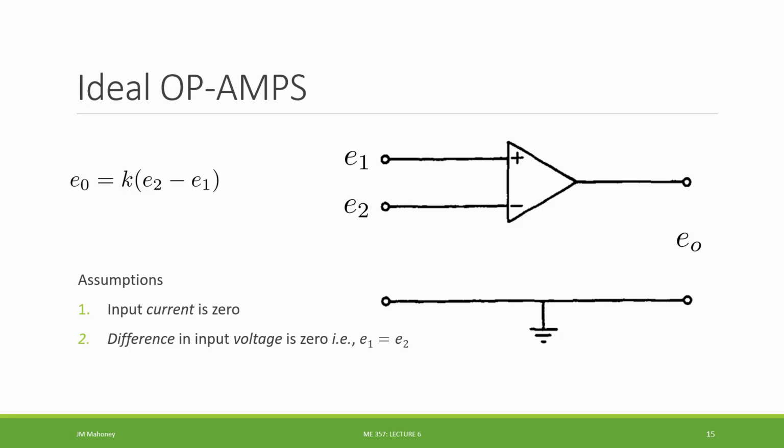So typically we're going to look at op-amps with this sort of schematic. Again, we're going to ignore the power that is going to be required to operate them and just assume that that's being taken care of. So we're going to have our positive signal and our negative signal. Here I labeled it E1 and E2, and then our output E out. So we are assuming in an ideal op-amp that the input current is 0.